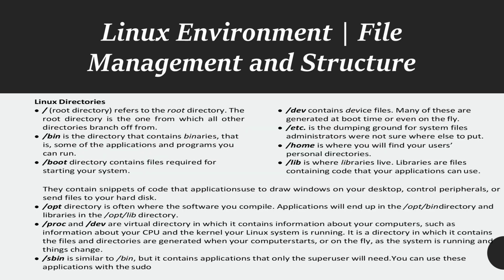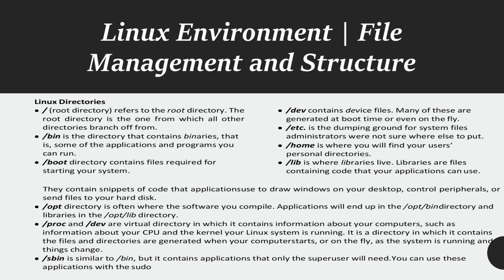Linux directories. / refers to the root directory. The root directory is the one from which all other directories branch off. /bin is the directory that contains binaries, that is, some of the applications and programs you can run. /boot contains files required for starting your system. /dev contains device files. Many of these are generated at boot time or even on the fly. /etc is the dumping ground for system administration files when you're not sure where else to put them. /home is where you will find your users' personal directories.